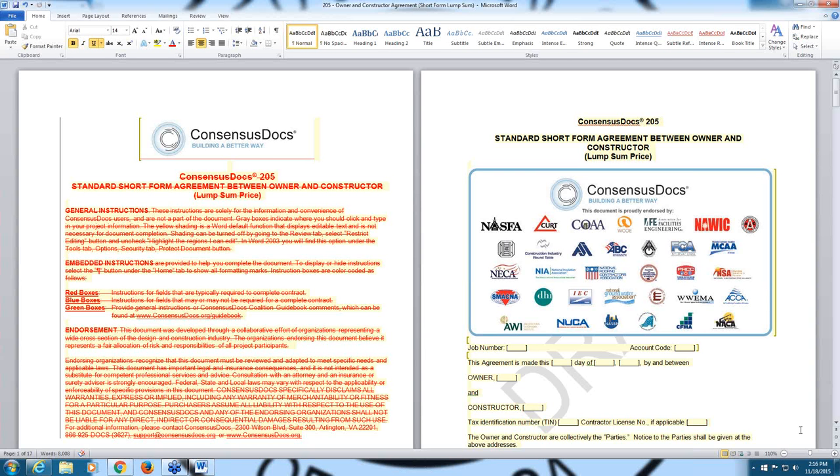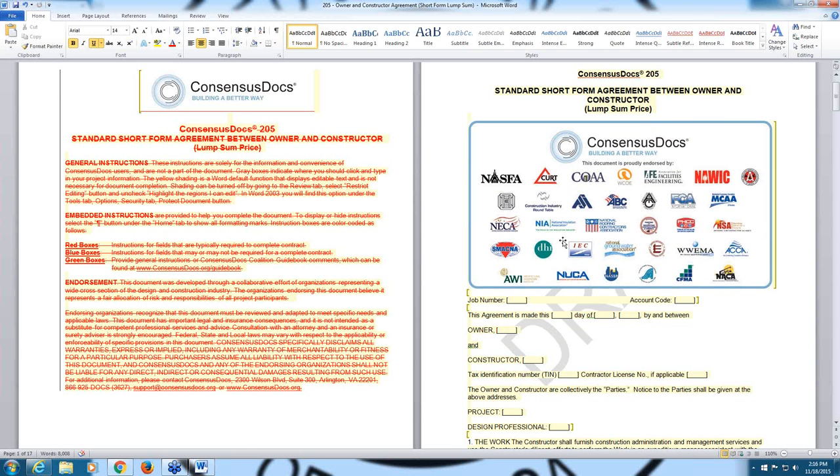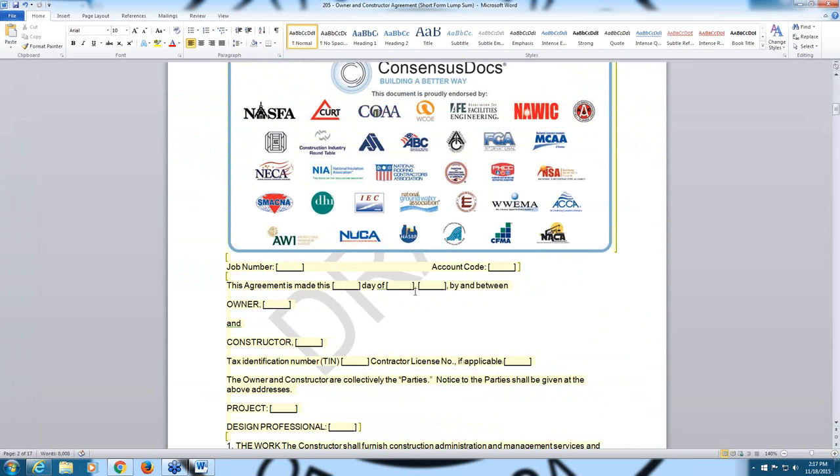So next thing you might see on our contract is this logo box, as you see here, and we'll be changing that a little bit soon in the way our documents are viewed. But again, that is something that also can be deleted from your contract if you don't like it. Some people do. They like to show who other coalition organizations that helped to get together to write this specific document.